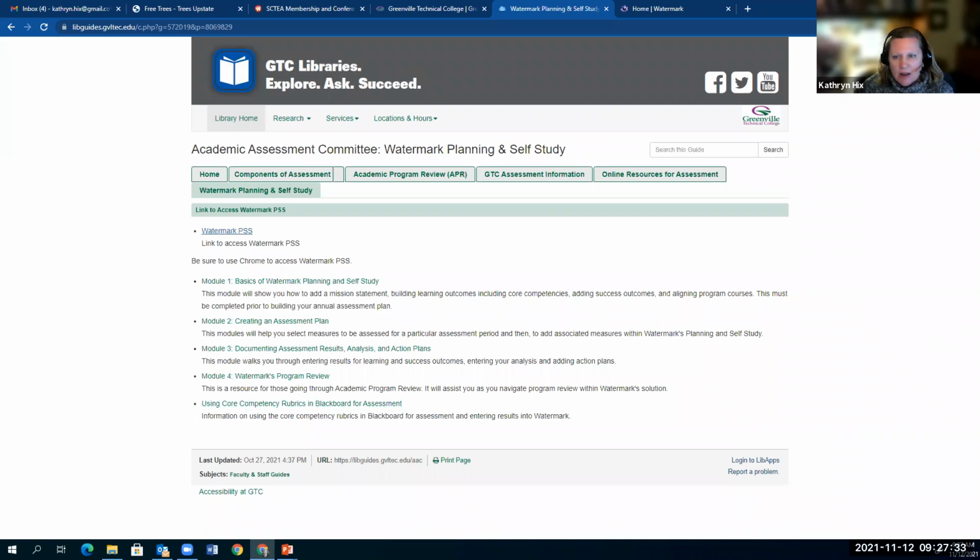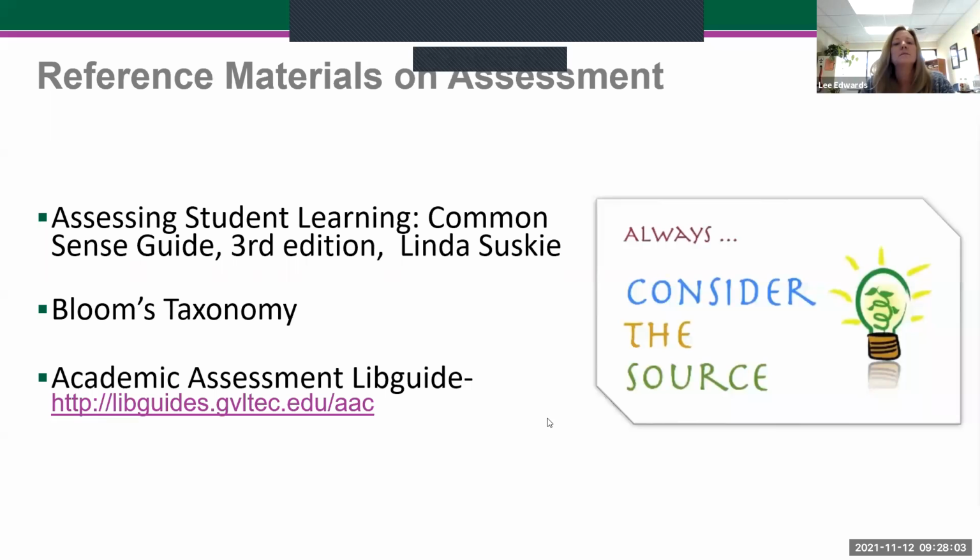And I'm going to stop sharing the LibGuide and go back to my slides real quick, because I just have some contact information that I want to share. And I saw that we had a couple of things in the chat, so I want to make sure that I don't ignore those. I had just put the LibGuide link in the chat. That's all that's there right now. Oh, great. You're okay. Good. Thank you. Okay. All right. So you should be seeing my slides again. Is that true? Okay. Excellent.